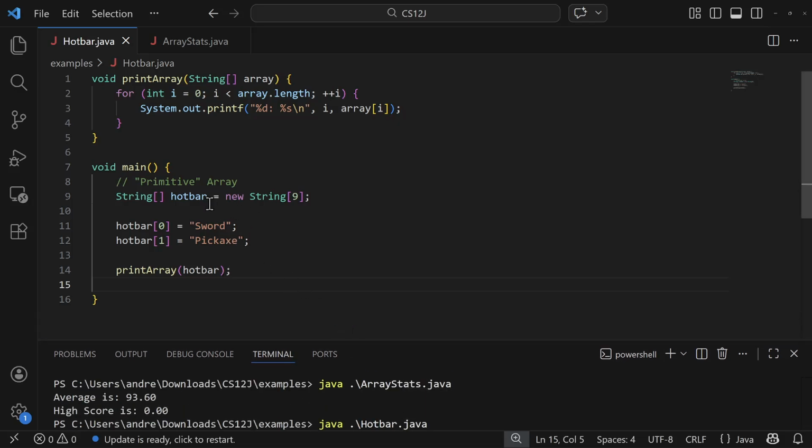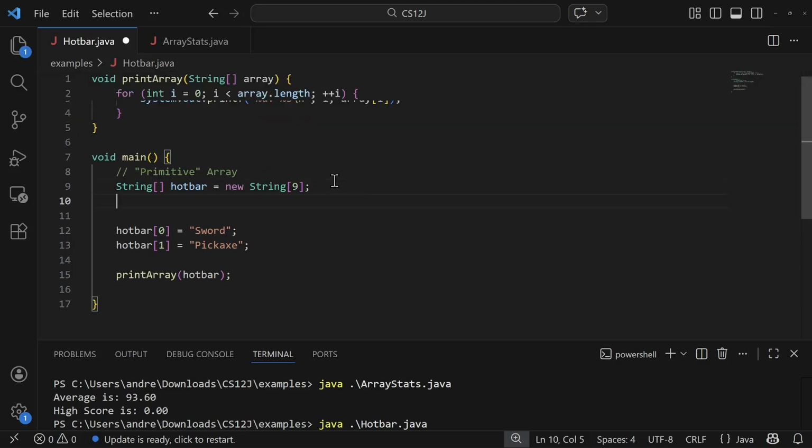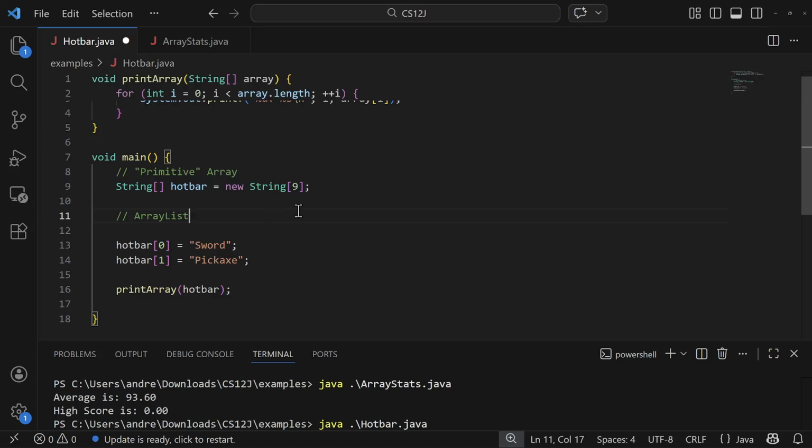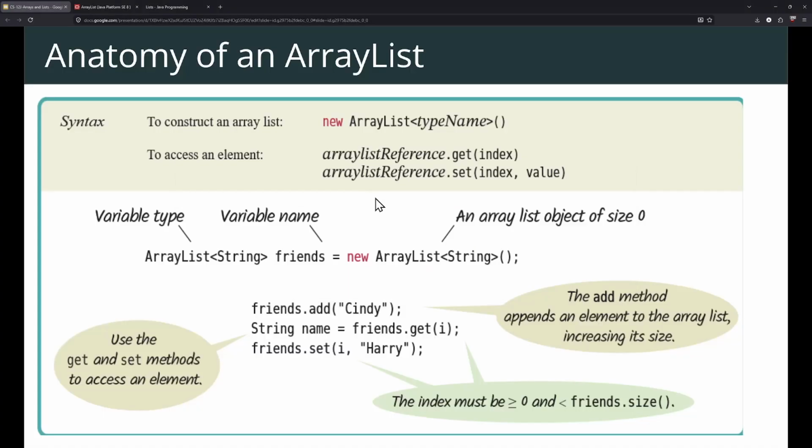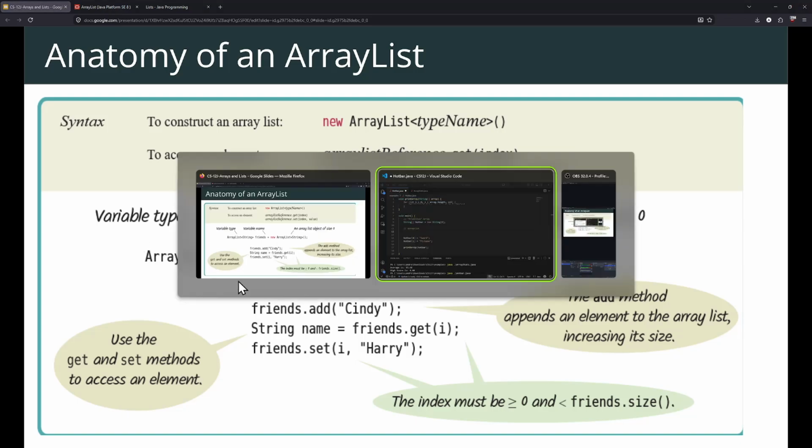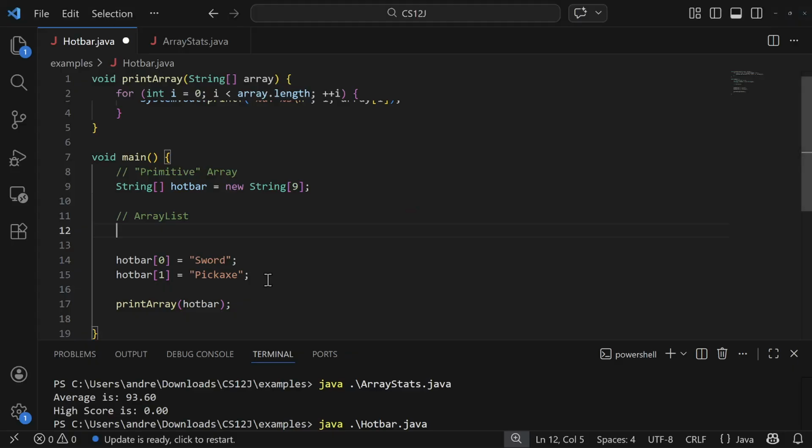Another way we can do this. Let me comment this over here and make an array list here. One way we can do that is with the syntax over here. It does look a little fancier, but it does start with the variable type, and the variable type here is just an array list. This is included in the Java language. So ArrayList, and then we do have to tell it the type.